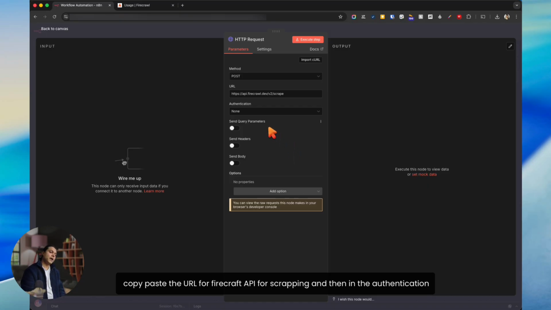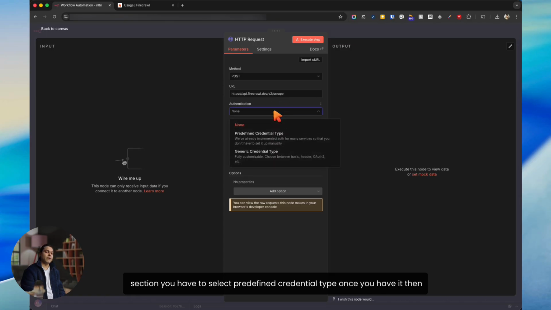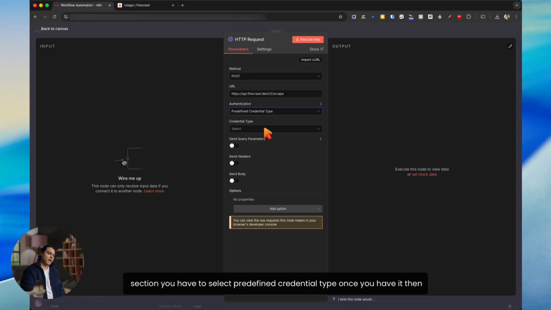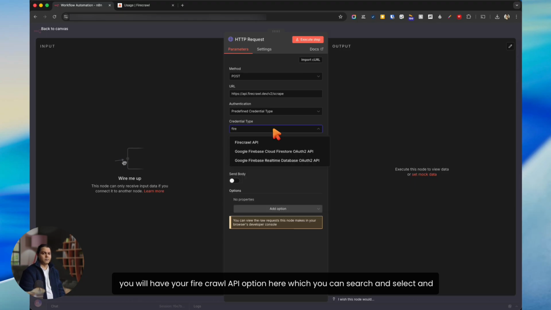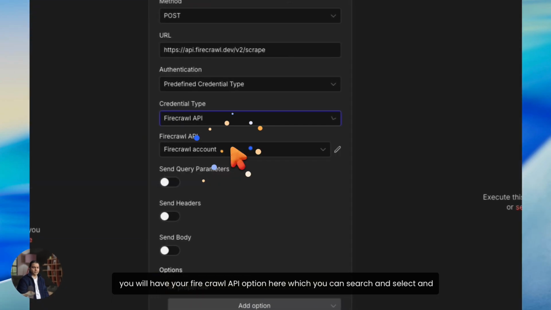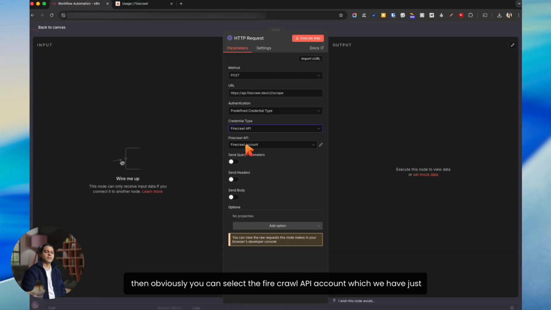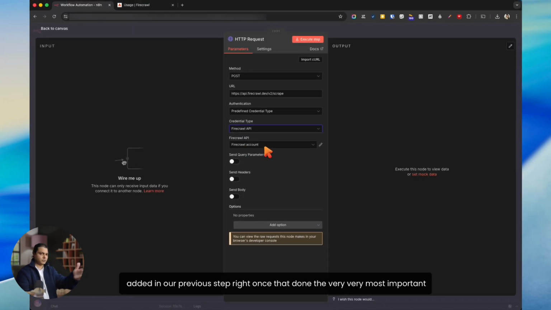In the authentication section, you have to select predefined credential type. Then you will have your Firecrawl API option here, which you can search and select. And then you can select the Firecrawl API account, which we have just added in our previous step.